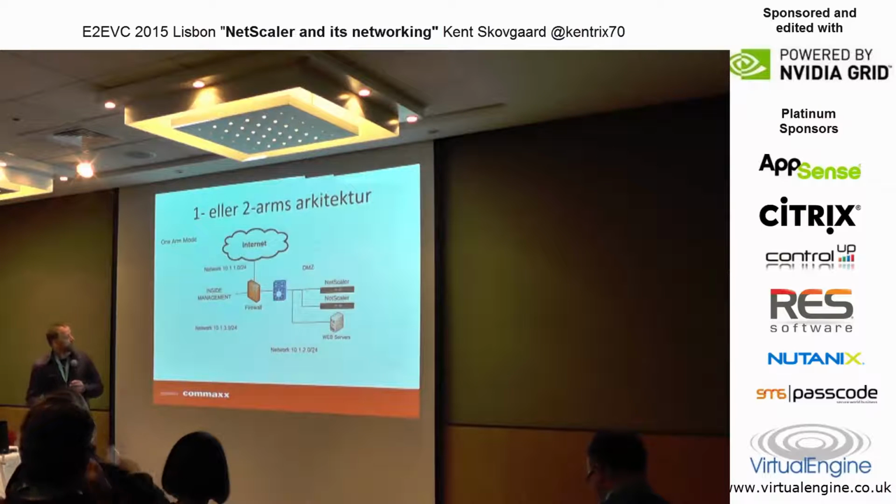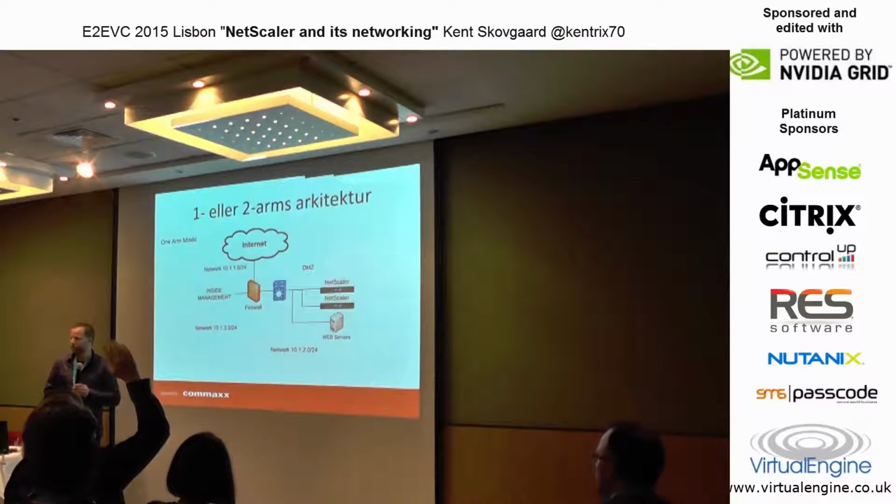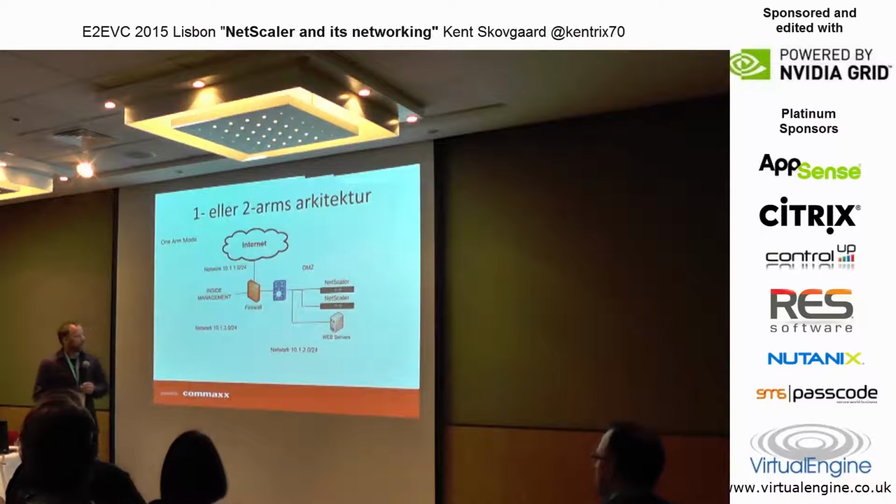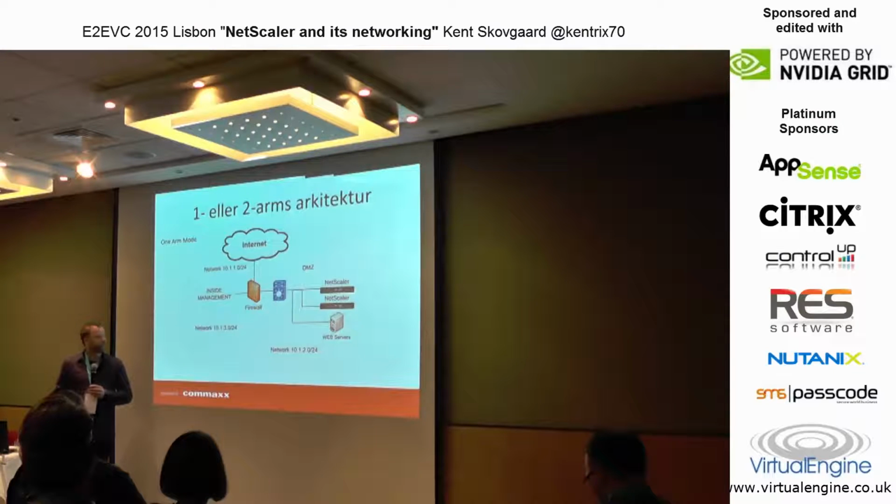Let's start. So how many here have implemented a NetScaler in 1-arm mode? Okay. 1-arm mode is really nice because it's easy to set up. You don't have all those problems that I'm discussing today, most of them anyway. And from a security perspective, if the company policy is that all traffic traversing security zones must pass through the firewall, which is not uncommon, then this is the right way to do it.